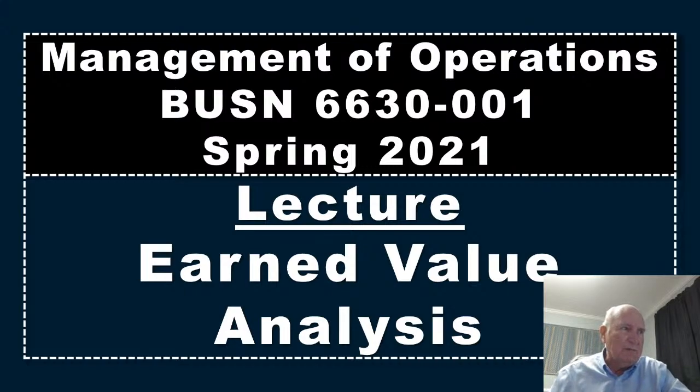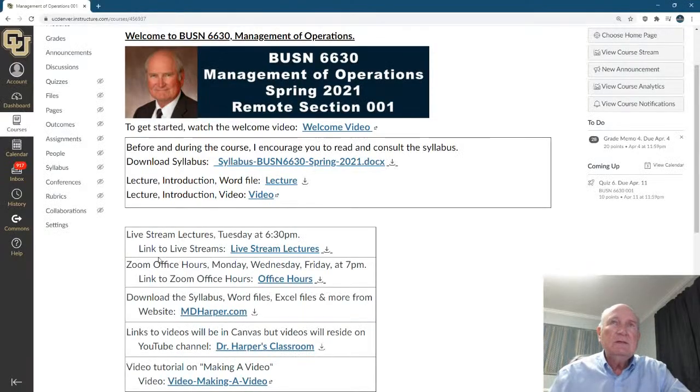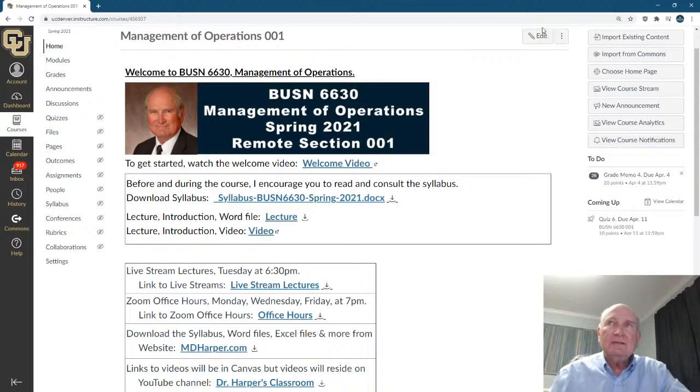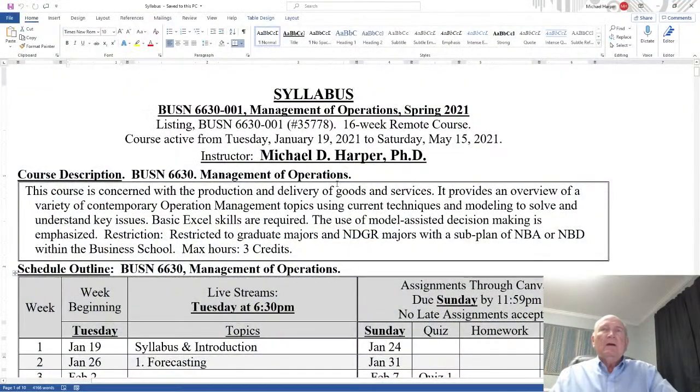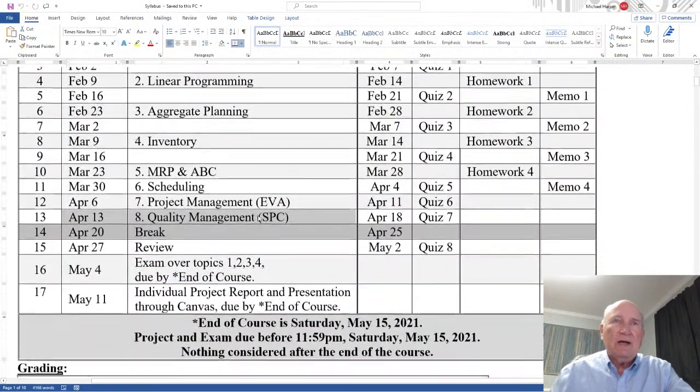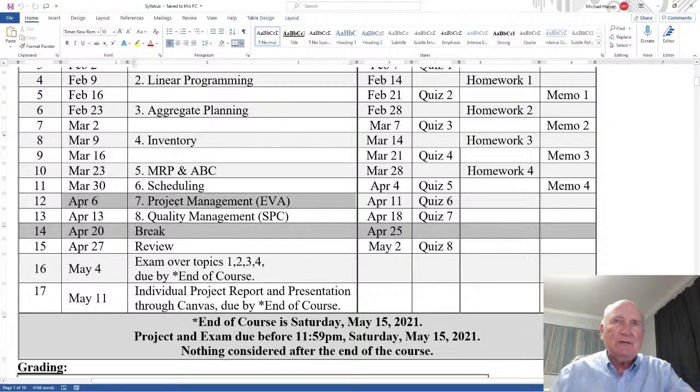So let's bring up the syllabus. Here we go. Okay, here we are down here. I cover project management here mainly because it's close to operations management, but it's not the same. And so I want to give an introduction to it. I teach a course in project management, and I want to give an introduction to project management because it is very important. It's becoming more and more important these days.